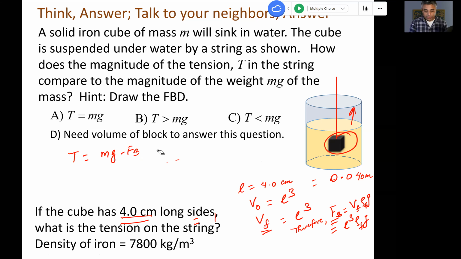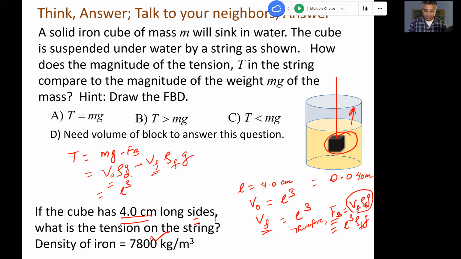mg? So see, the density is given. So mass is going to be volume of the object times density of the object. See, there is fluid versus object, so that's why I'm using the subscript here. So for the buoyant force, if I were to start from here, I can write that. And there is g as well. Volume of the fluid displaced, density of fluid displaced times g, right? And the volume of object and volume of fluid displaced are the same.